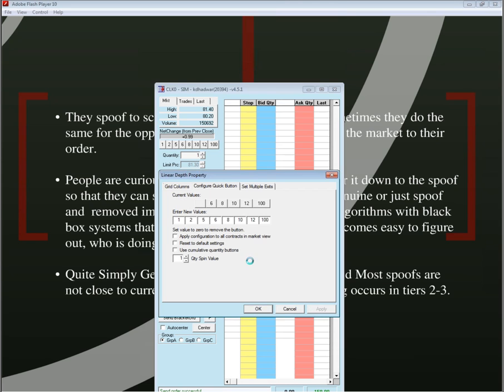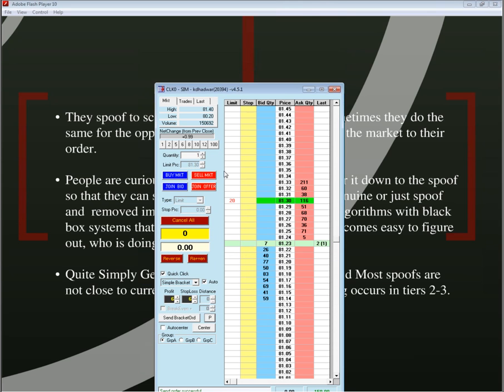If I set my clip size to like 100, it obviously depends on your account size how much you can set that to. If this was a live platform, I could put 100 there and actually sell a 5 lot here. So I could actually spoof myself. I could put in a 100 lot spoof and sell a 5 lot here. You guys understand what I mean? That's obviously a benefit of having a big size account. You can spoof yourself. Obviously, be careful that you don't get filled. Don't put that 100 lot close to the market here. Okay.